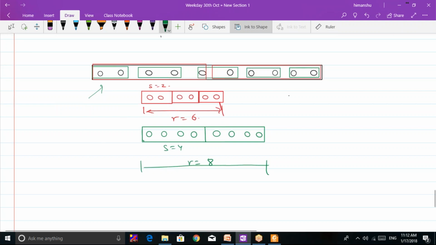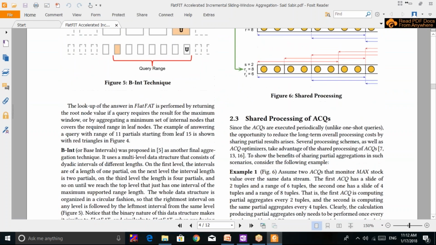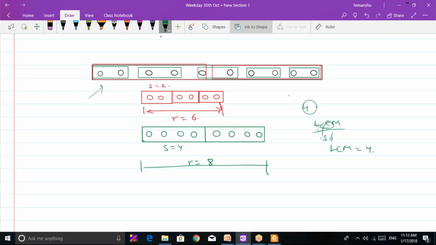So now the composite length will be 4 only. LCM is the composite length, right? The LCM is 4. So now what I will do is create another shared plan.